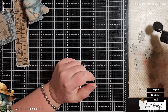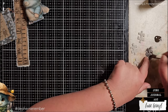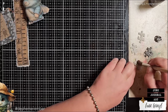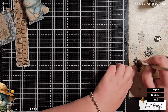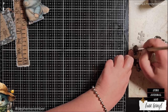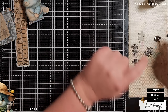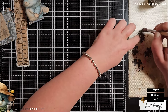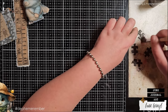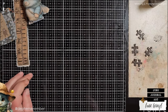And why am I doing that? Easy reason. Because the surface of these puzzle pieces is relatively rough because of this fluffy cardboard material. And if I emboss these and perhaps have some areas which don't get embossing powder, then I would see this gray color through the not embossed areas. And even if that would be only tiny areas, that would really bother me.